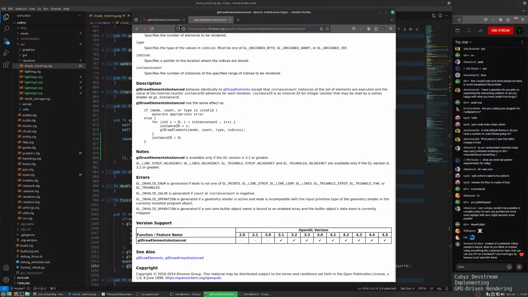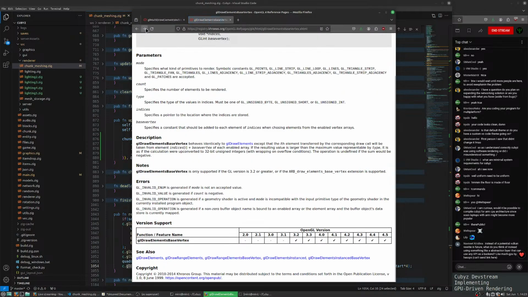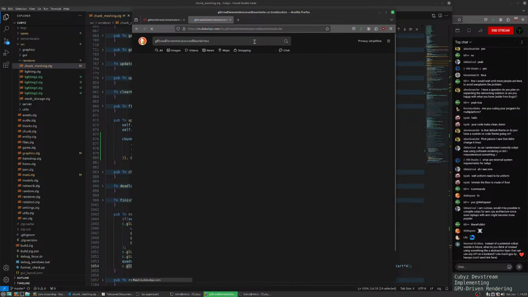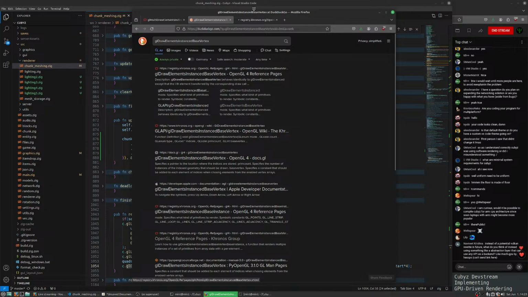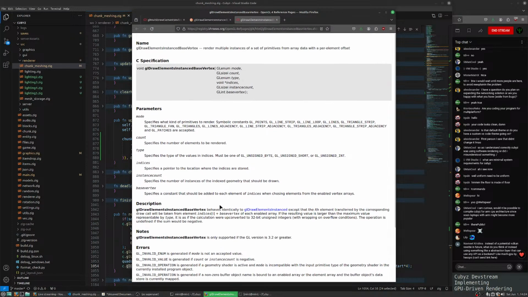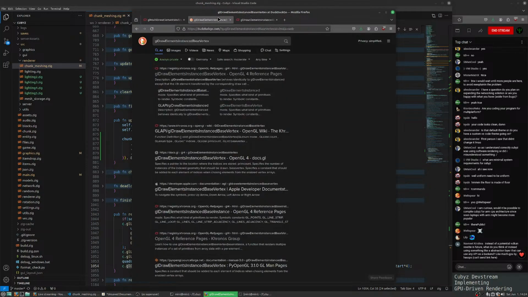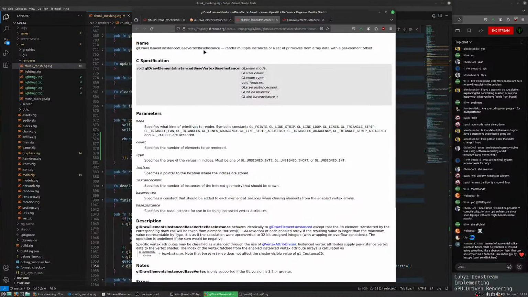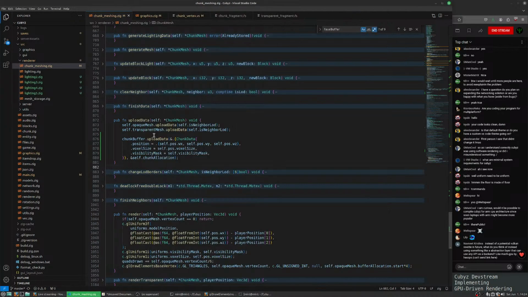I think there is a draw instanced base vertex. We also need the base instance, I think. Yeah, this one. Here we go, long command.